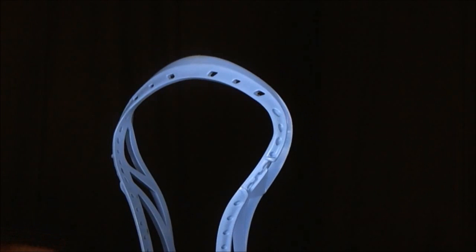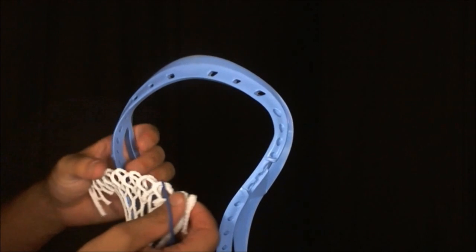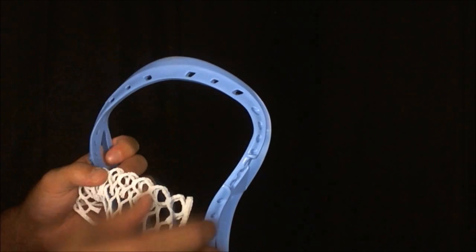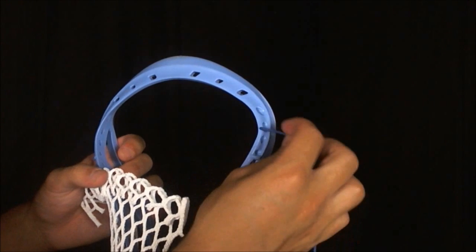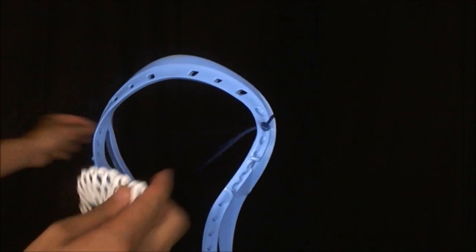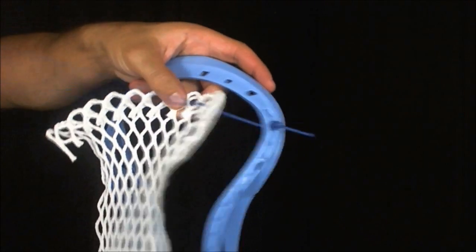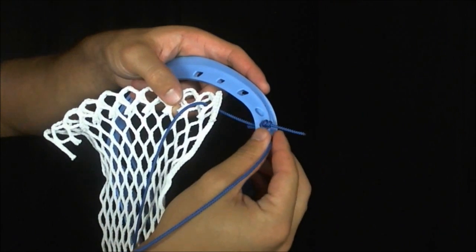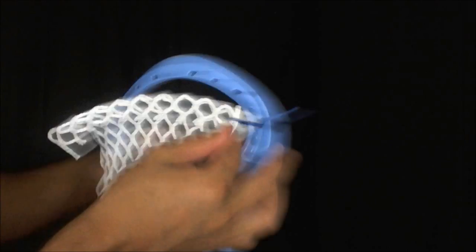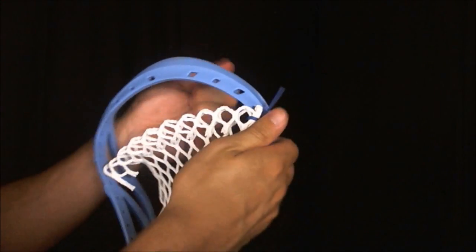Alright guys, so we're going to start stringing the top string. This first part is the easiest part, and it's just like stringing a regular 9-diamond top string, except you only do one loop across. So I've got my one string, I'm going to put it in through the outside of the sidewall hole, and up through the bottom of the mesh, and then back around into the outside of that same sidewall hole, and that's going to create a loop that's going to lock my mesh down to that sidewall and keep it nice and tight.